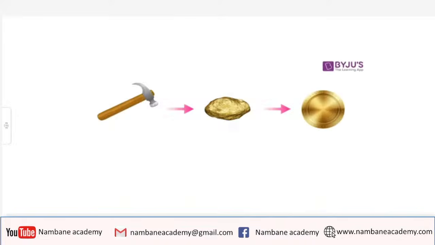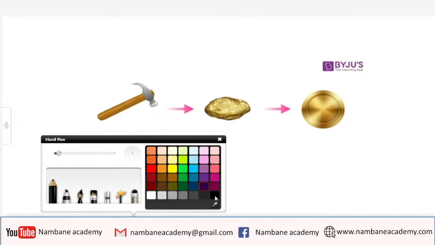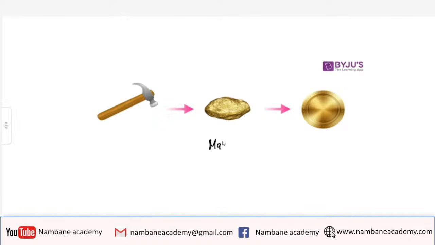Then this here is gold. Gold is one of the easiest or the most malleable elements. Actually, indium is, but we don't go that far in the periodic table. So gold, this is a good example. So this is maybe a gold tray. So that is also the idea that it can be hammered into a sheet. So this is gold, it's being hammered, and then you get a sheet, which means that it is malleable, because malleability means it can be formed into a sheet.